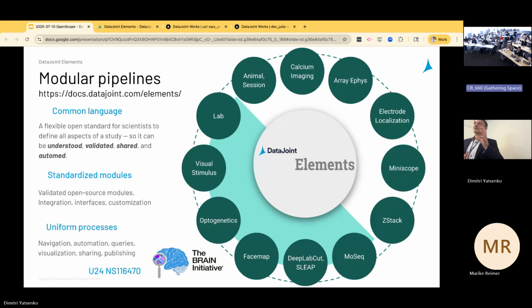Spike sorting was one of the first. That's when Neuropixels really took off, 5 years ago when a lot of labs were adopting it. We implement them using a common language in the sense of how the data are organized, and a typical multimodal project that involves 2, 3, 4, 5, 6 of these modalities in one study can be put together in 1 day. That's something we've been able to do at scale.